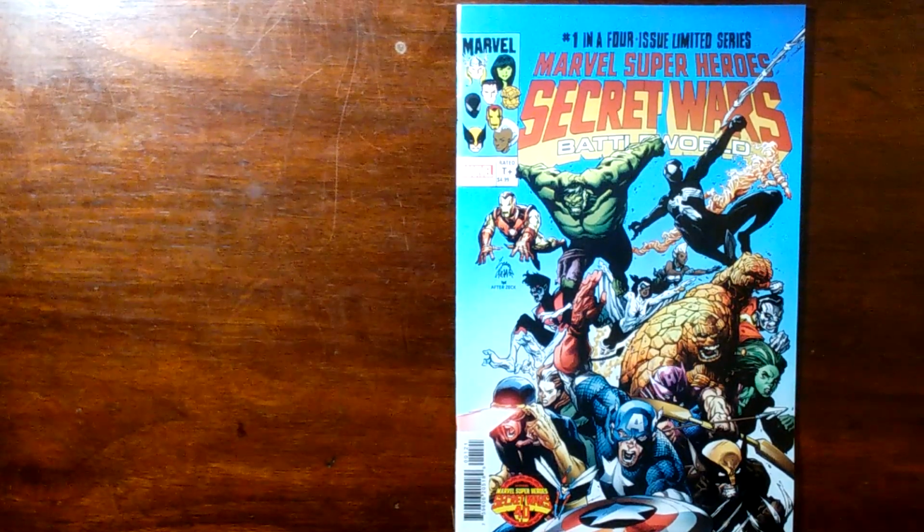I look at comic books new and old. Today I'm looking at a new comic book, kind of based on an old comic book. Marvel Superheroes Secret Wars Battleworld #1. This is part of a 4-issue limited series. It takes place within the last issue of Secret Wars number 12.